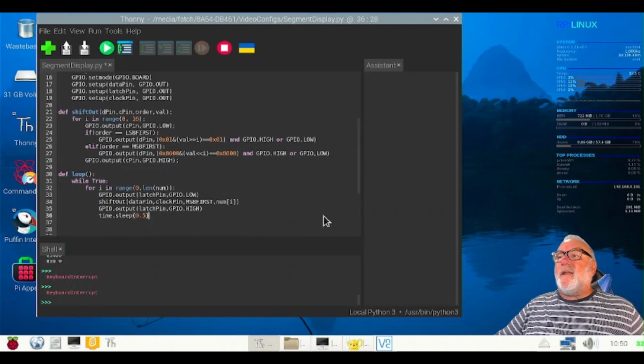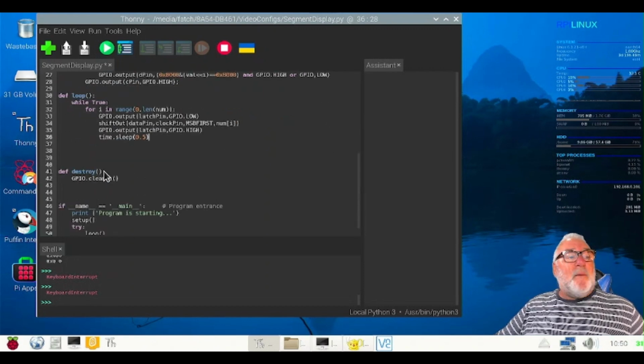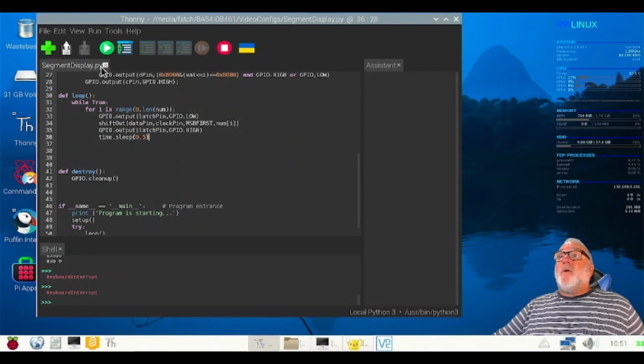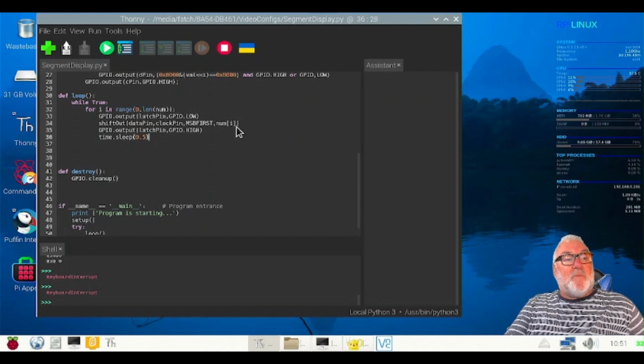Yeah, I do understand it. Yeah, I've got it. Time dot sleep, 0.5. Rightio. Then we've got our cleanup. All right. Okay, let's save that. We've saved it. All right. So that's the code complete.